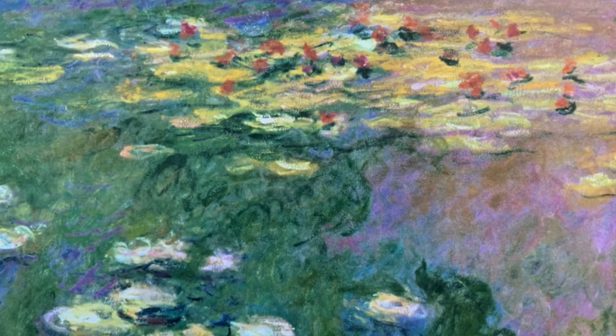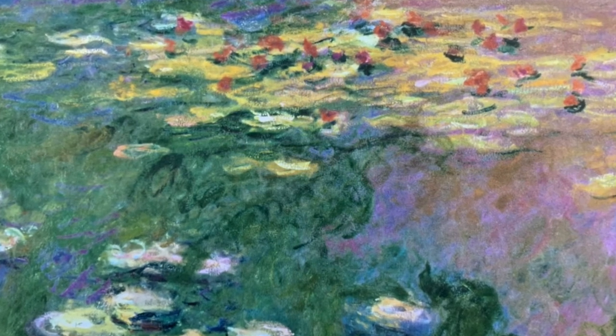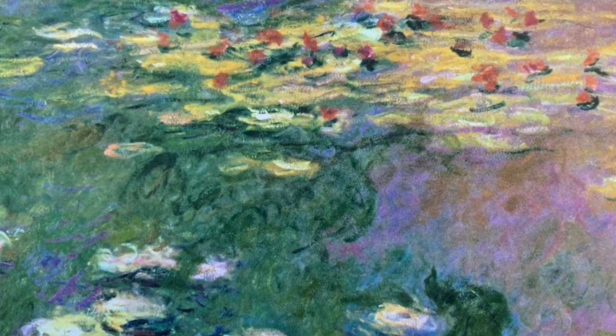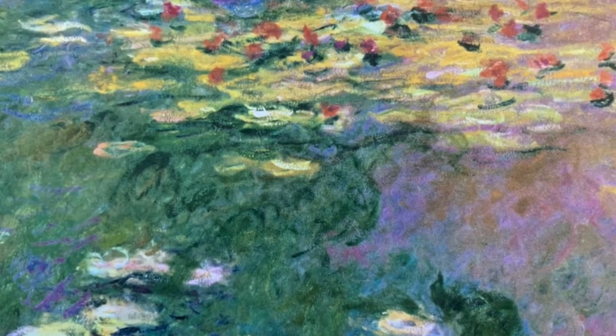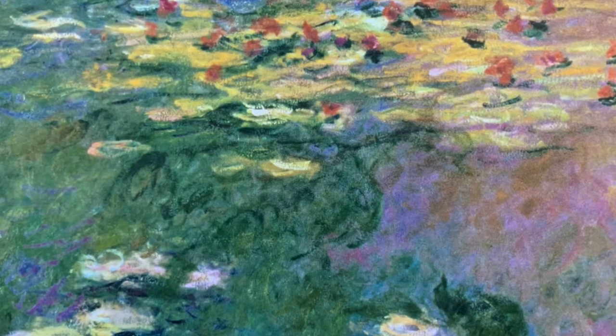And I love the composition of one water lily and a few lily pads, because of the negative shapes. And so I couldn't find them. And I found out why, because even though he painted a lot of them, he covered them all up to save canvases. He painted over them, so they're gone. But we are going to do it for him. We have recreated the scene.